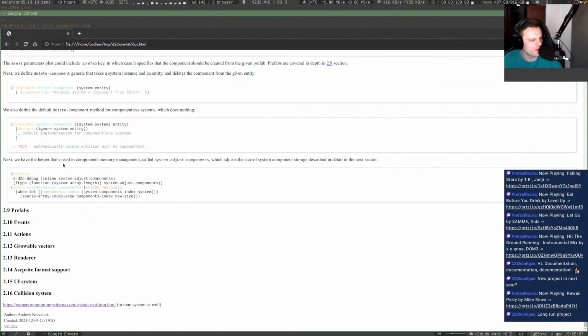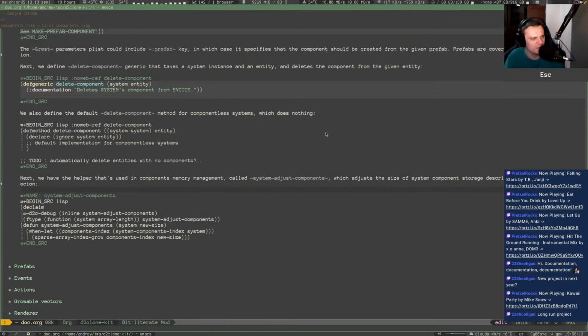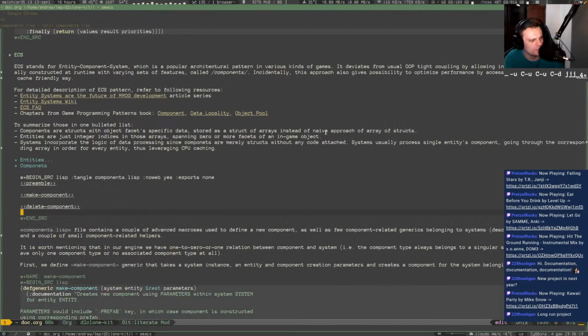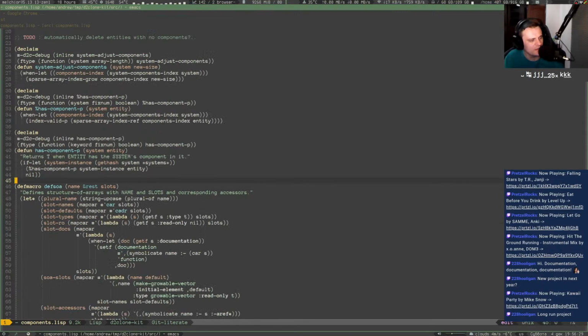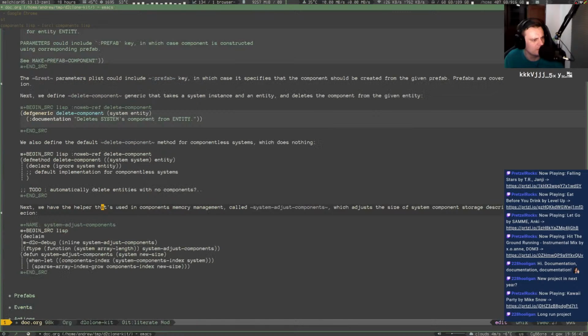Alright, so next we have the helper that's used in components memory management, called system adjust components, which adjusts the size of system component storage, described in detail in the next section. Yep. Okay, so let's add that to the tangling thing. Yeah, here we go. System adjust components. Right, so what's next? A couple of helpers to see if that component belongs to the entity. So let's start with this one.